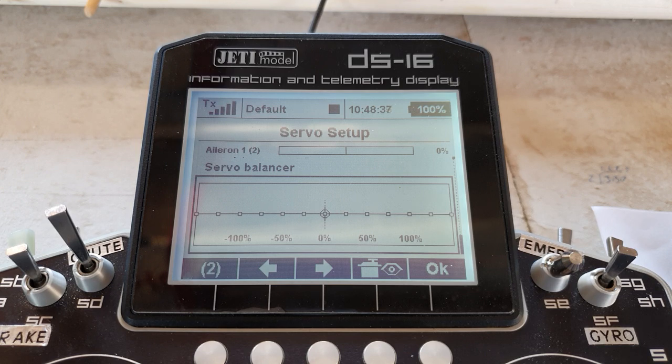We've set the endpoint, so full up or full down elevator, we know we're not going to get any roll because they've been travel matched. But due to the inaccuracies of many brands of servos, or tiny differences in your linkages, that can accumulate up, tiny differences in your linkage geometry, tiny differences in the servos, at partial travel, they may not match. And so what are we going to do?